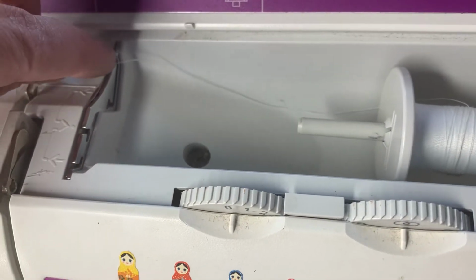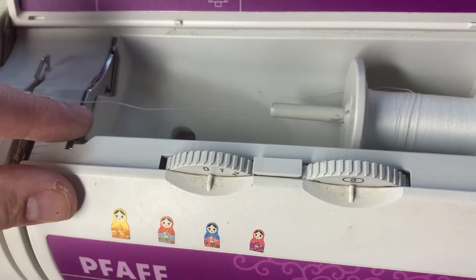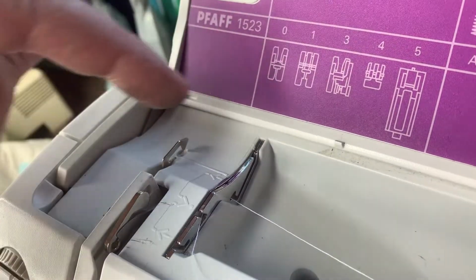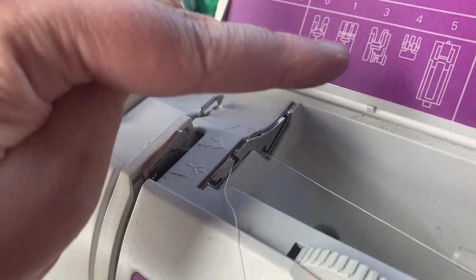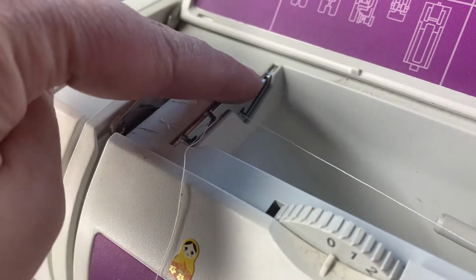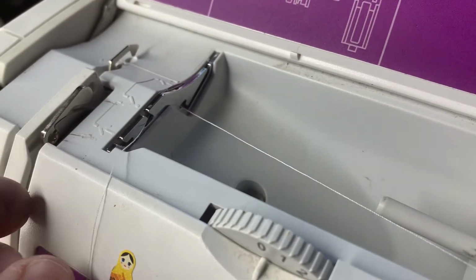And on mine, you'll have some kind of tension disc. This is my tension disc here. Some people put the thread around the round disc, but I don't just put it around. I go in almost like the beginning of a figure 8, go this way and then around and then back that way, because it can fly out of the disc. But I have a tension disc in there, and that's how mine does it.